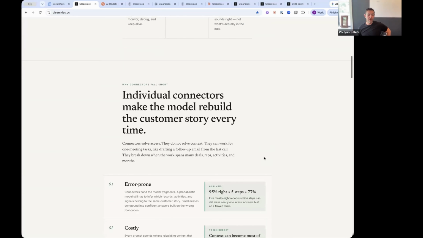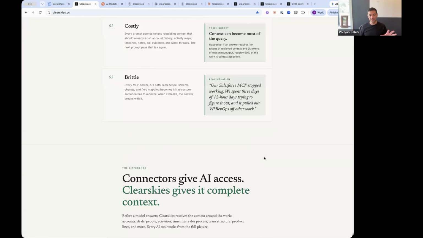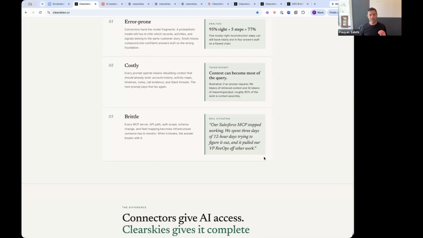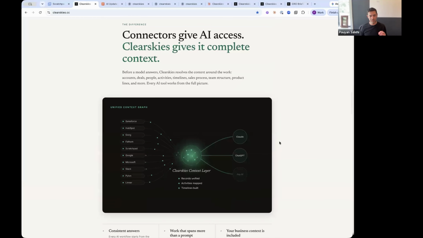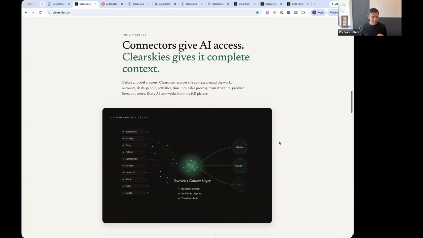And so what I'm going to talk a lot about here, and I'll get to the demo, but I think it's important to talk about context for a second. What we generally see is most organizations that get Claude, the next step is, well, how do I give Claude the right context? And they're using connectors. Salesforce has an MCP. There was an open source one. Basically everyone's trying to come up with an MCP so that you can connect it to Claude.